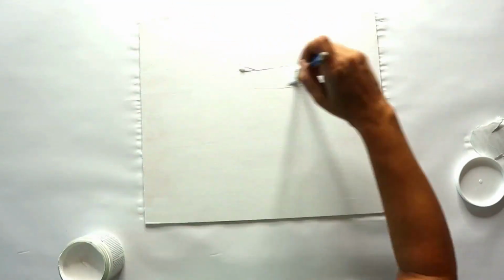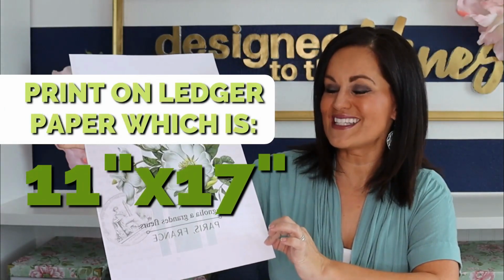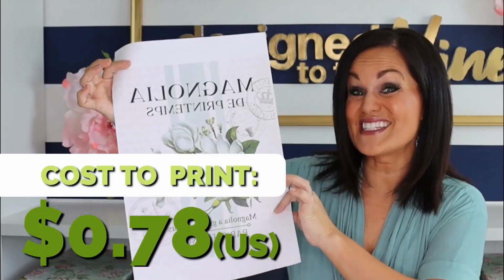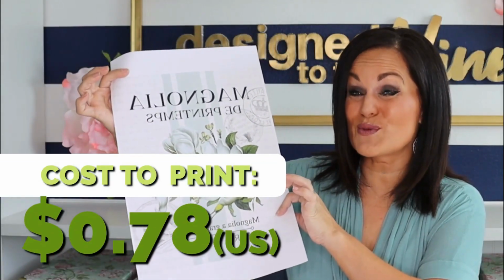Now for this next part, I am providing you with a free printable. Isn't that pretty? I love this, and I'm so excited about it. I took this to Staples and I had it print out on ledger paper, which I believe is 11 inches by 17 inches, and this is what it looks like. So printing this out in color at Staples cost me about 78 cents. To me, that's totally worth it.